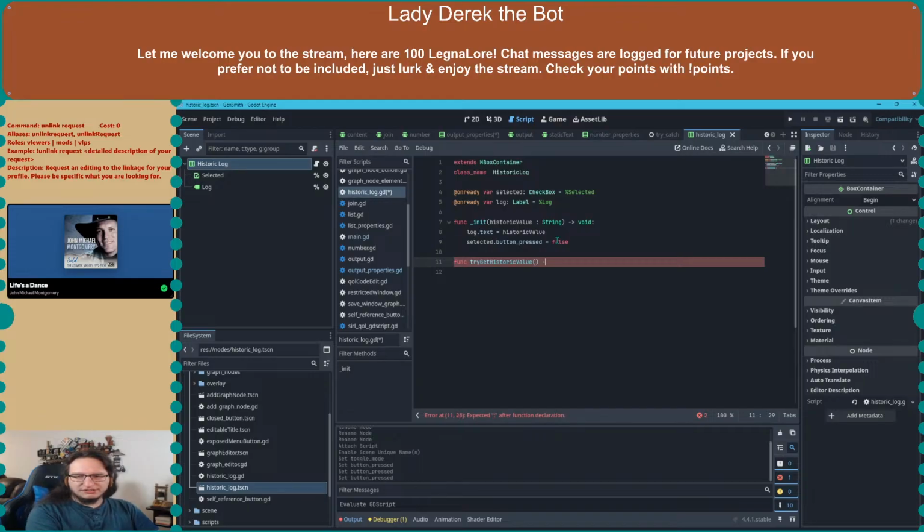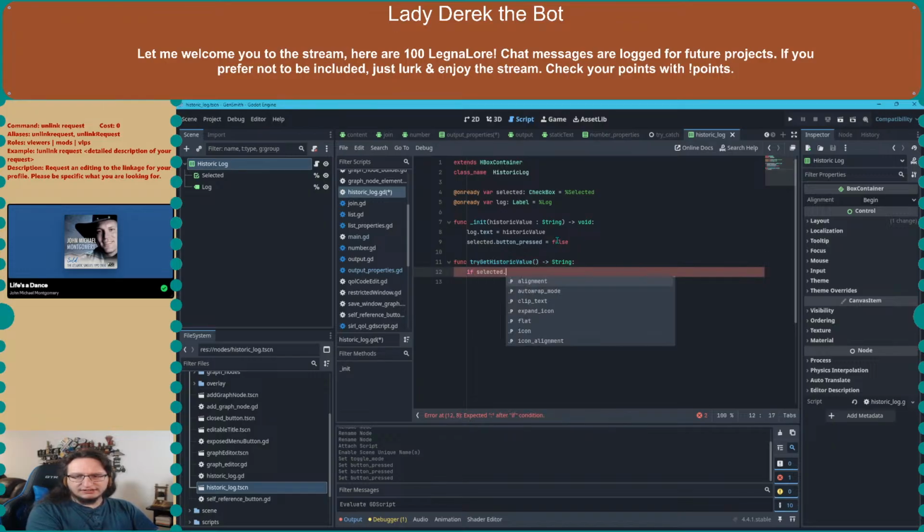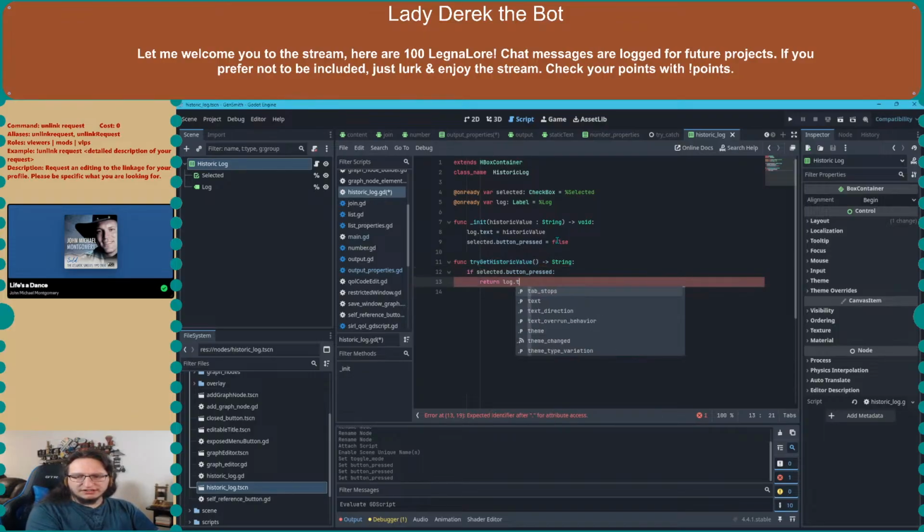And we don't do anything, but we are going to return a string. And if selected dot button press, then we return log dot text.